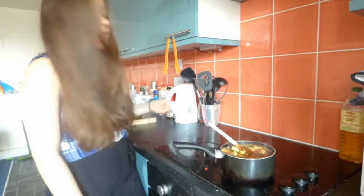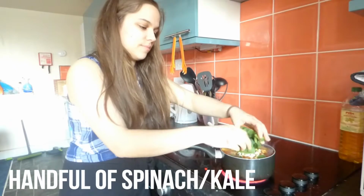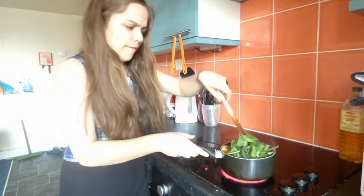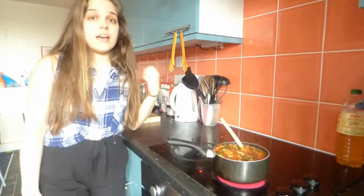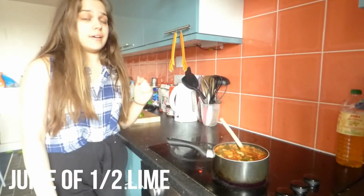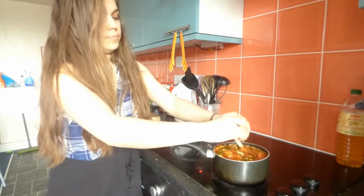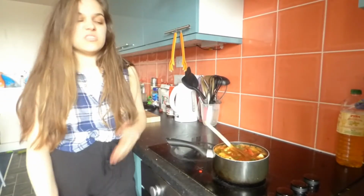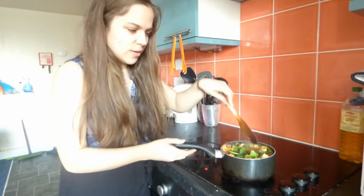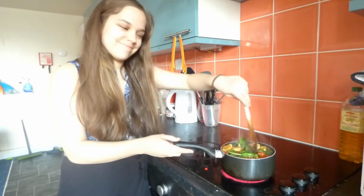Okay, that's been simmering for a bit now, so I'm going to add in half a cup of sweet corn and a handful of spinach. God, this does not fit. Nailed it. And then I'm also just going to add in the juice of half a lime. And also at this point you can add in any extra salt or pepper, just to taste. And then when the sweet corn's defrosted and the spinach is wilted down, it's time to serve.